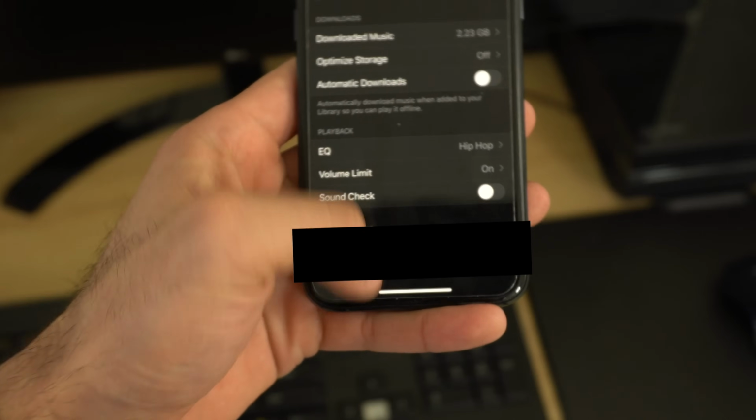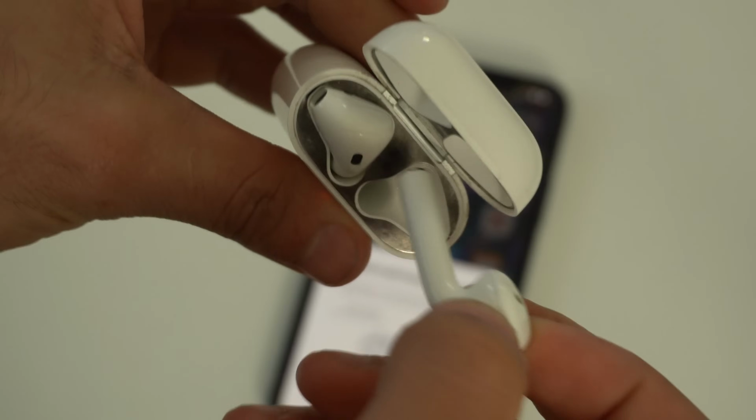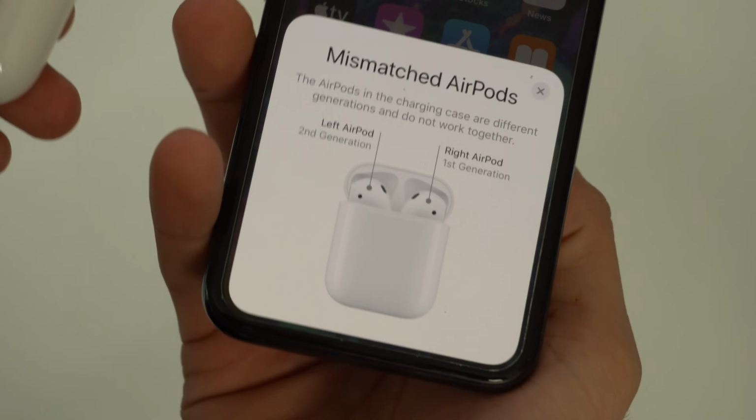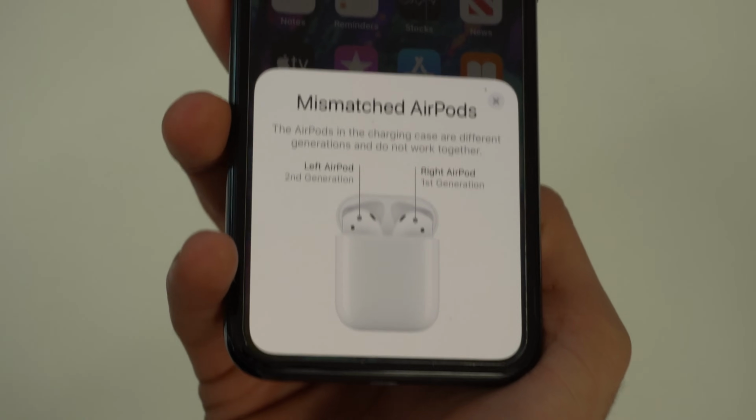Now if you accidentally put the wrong set of AirPods or mismatch two different types of AirPods together that's not yours, or maybe it's the first generation AirPods like in our case, this little card will pop up, identifying which one's which so you can quickly correct and resolve the issue.